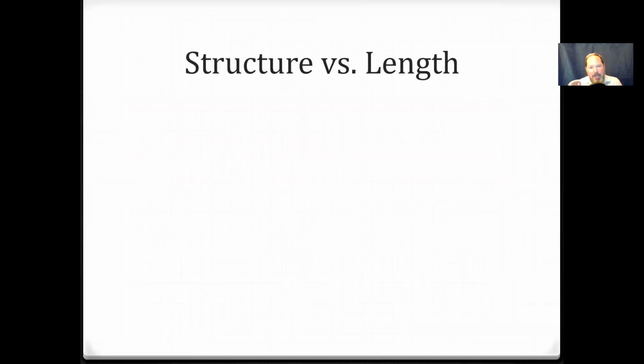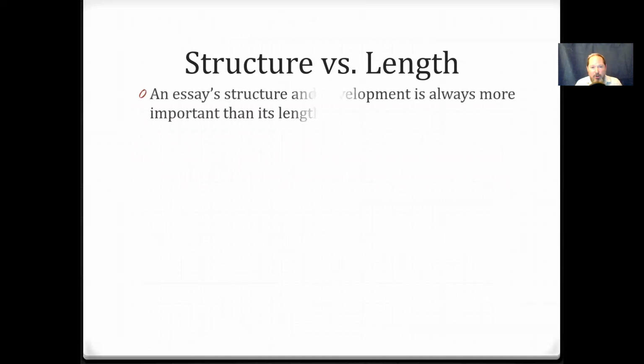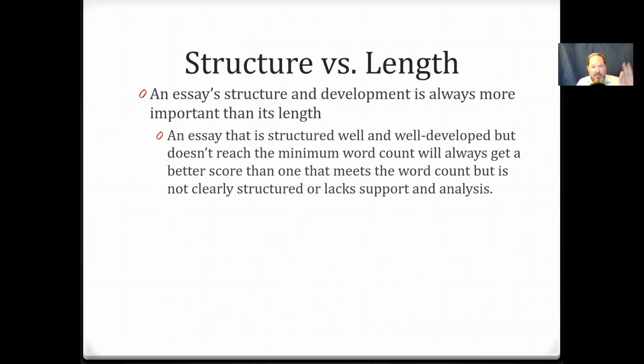Don't think about the length of your essay when you're writing your rough draft. An essay's structure and how well it's developed is always more important than how long it is. An essay that is structured well and well supported throughout, like I've been talking about, even if it doesn't reach that minimum word count, is always going to get a better score than an essay that does meet the word count, but is not clearly structured and lacks support and analysis, right?